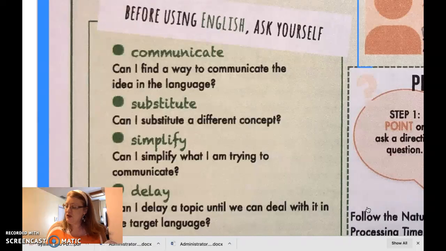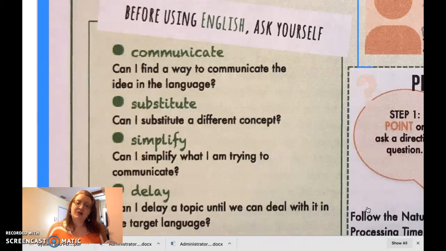Maybe it's an extremely important concept in a teachable moment that absolutely cannot be communicated in the target language, but often if that concept was truly important to the students at this point in time, then it can be done in the target language in some way, maybe by modeling, for example, rather than trying to explain. So that becomes, going down to the last point you see on the screen, delay. Maybe it's a topic that they aren't ready for, and that's why you can't communicate it in the target language to them. Maybe it's something we delay until the students have a higher level of proficiency.